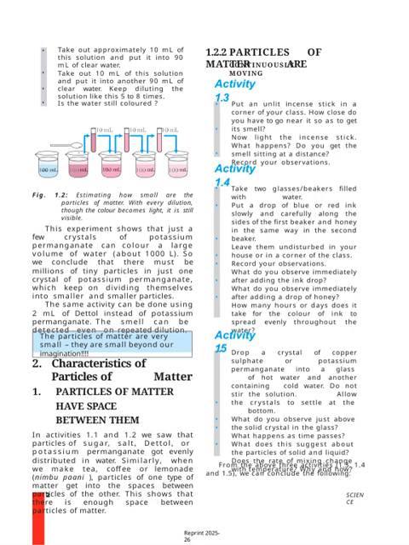From all these activities, we learn that even after dilution or over time, the particles are still present in the solution. For example, a tiny amount of potassium permanganate can color a large volume of water, which suggests there are millions of tiny particles in just one crystal. These particles divide into even smaller particles, explaining how a small crystal can influence such a large amount of water. We can also do a similar experiment with Dettol instead of potassium permanganate. The smell can be detected even after repeated dilution, which again shows how tiny and numerous these particles are.